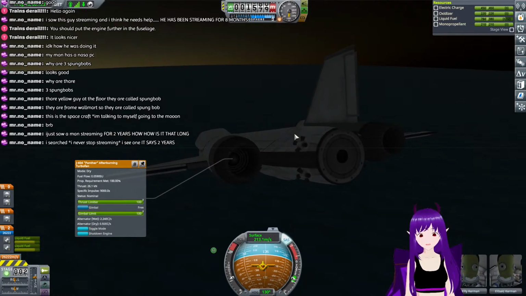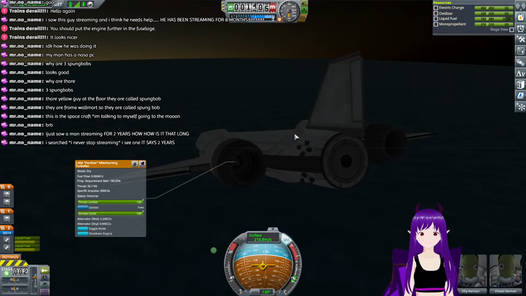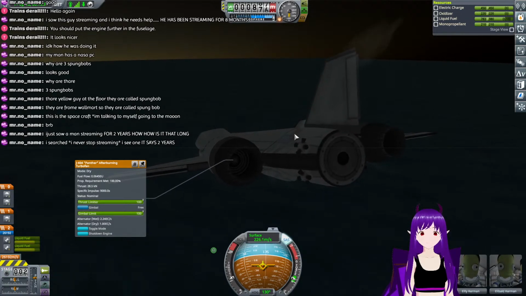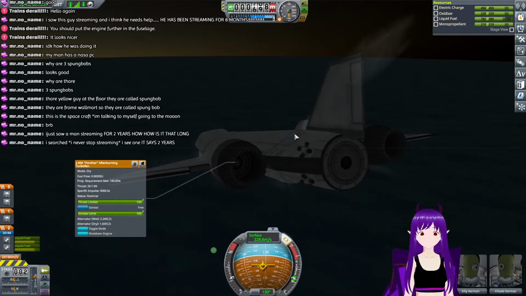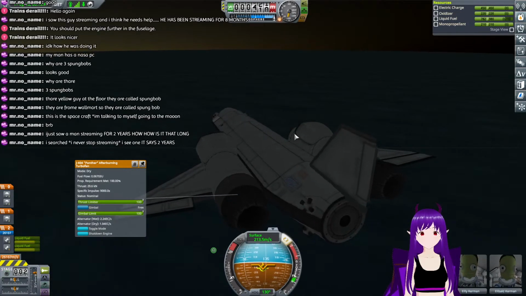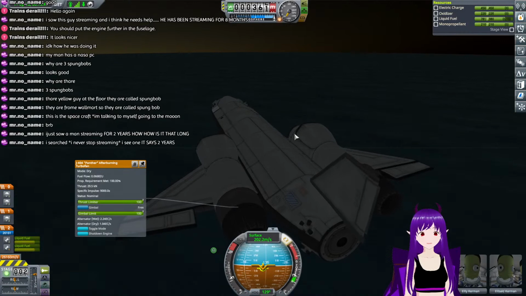Hit the air brakes, hit the gears, and see how the parachutes work. Going supersonic. There we go.